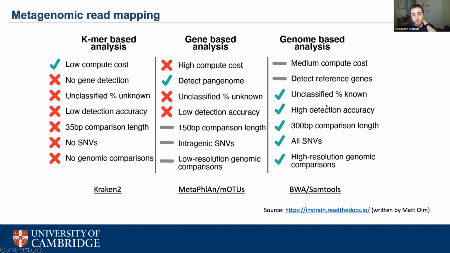But it allows you much more flexibility in terms of understanding how well your sample is represented in the reference database and how much breadth of the genome is represented. You can use that to be much more confident in your detection accuracy. You can even more reliably estimate what proportion of the sequences do not match reference data. Since you map to the whole genome, whatever does not match are true unknowns, things that are missing from the reference database. Whereas for gene-based analysis, you might not be matching to one of the genes because it represents an accessory gene or a gene that is not part of their marker gene database.